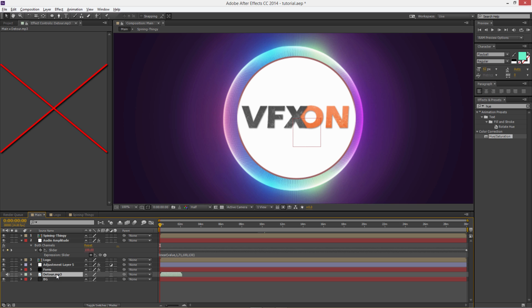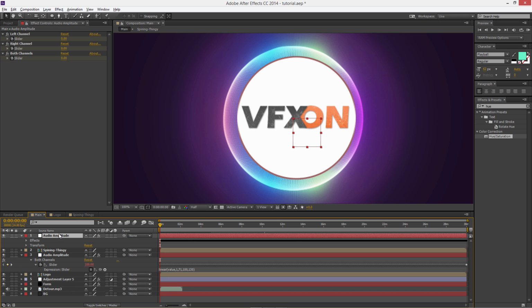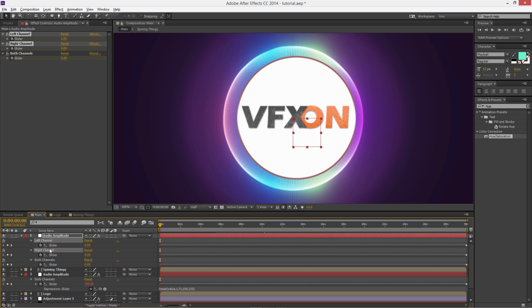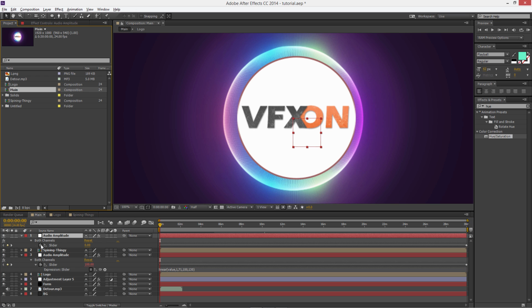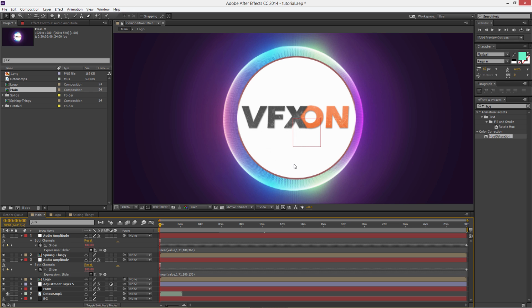So what you want to do is right click again, keyframe assistant, convert audio to keyframes. Okay, and open this up again. Press U on your keyboard, left, right, delete, and we're gonna alt click and type linear, comma 1, comma 71, comma, and here are gonna be the values for our color. So I'm gonna go with 180, comma 360.